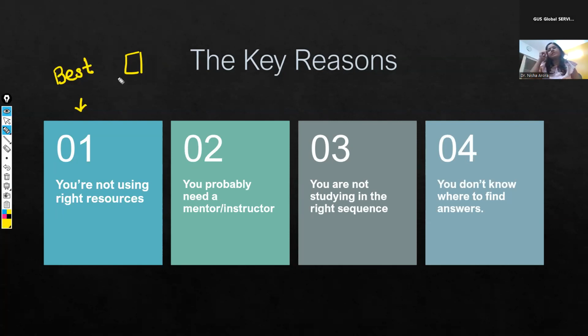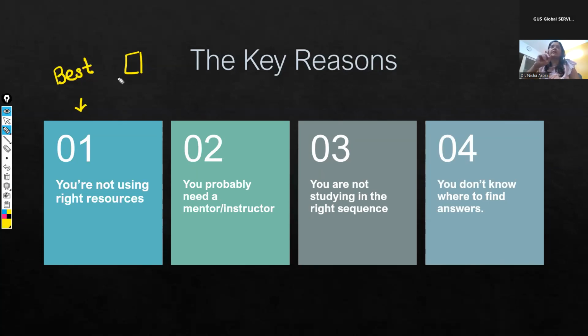When I teach, I always have this thing in my mind. Every learner's way of learning is different. Every teacher's way of teaching is different. I try to understand my student in the first one or two classes and then modify my way of teaching accordingly. Right? So when you are doing self-study, you need to spend some time, maybe a few hours, maybe a few days, to figure out what you want to learn, from where you want to learn, can you understand from this book or this course or not? Is it clearing your doubts or is it making you more confused? Figure it out yourself. Then decide, okay, I'm going to follow this resource.